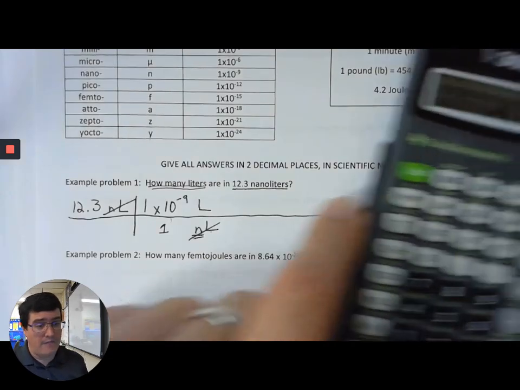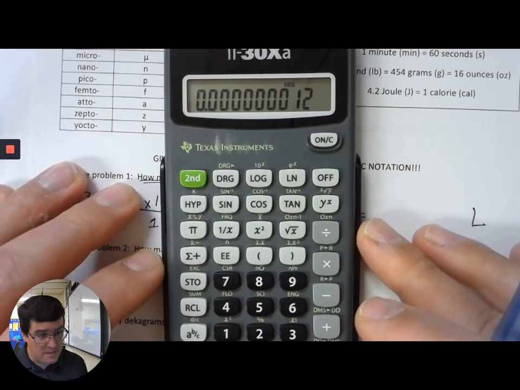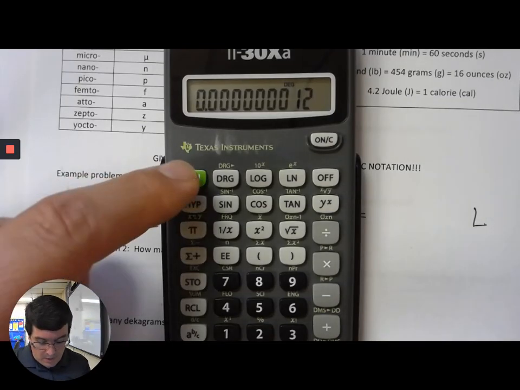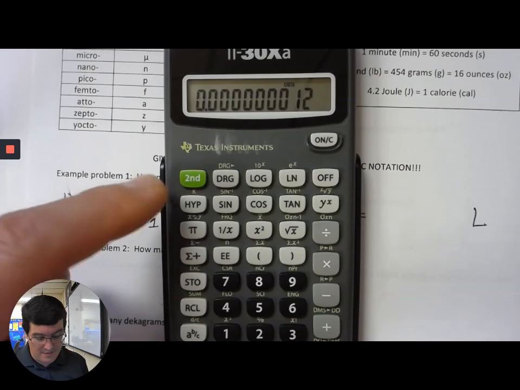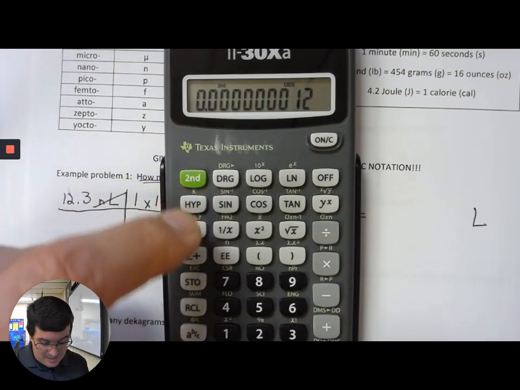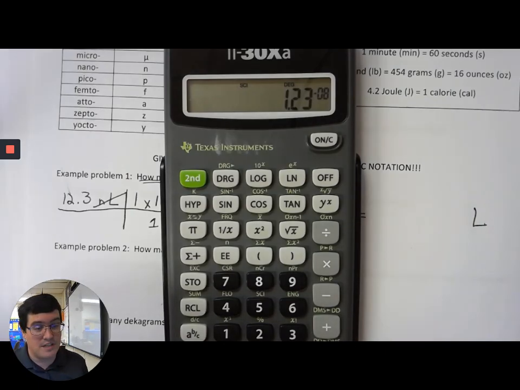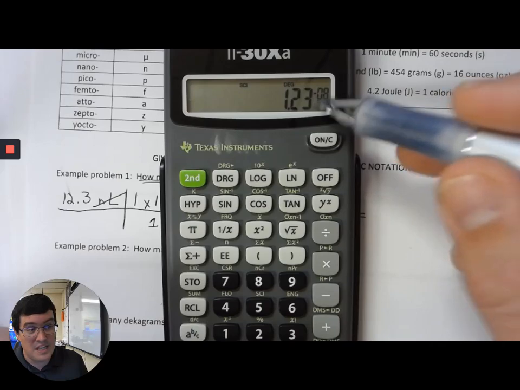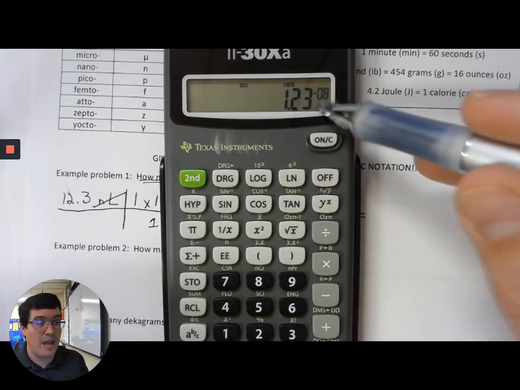I do not want to have to actually convert this number into scientific notation because I'm a good chemist, and that means I'm lazy. All good chemists are lazy, by the way. So I'm going to take a shortcut here. I'm going to have my calculator convert this into scientific notation. If I hit second, and that's 5, there's a psi button right there. It converts it into scientific notation for me. And you'll notice in the other one, that 3 got cut off there. It was just a 1, 2 out at the very end. This one had a 3.